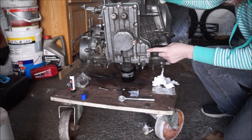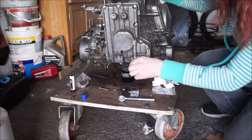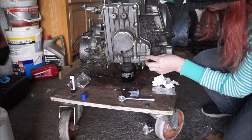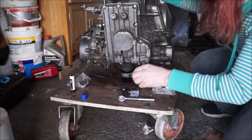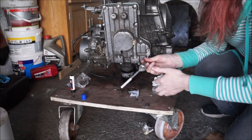I'll do some hunting and see what I can find, because it's got to be here somewhere. I haven't thrown anything away. But what I'm going to do for now, because that one does go in there, I'm not going to put any glue lock on it just yet. I'm just going to do it up, but just for now, I'm not going to do it up tight.